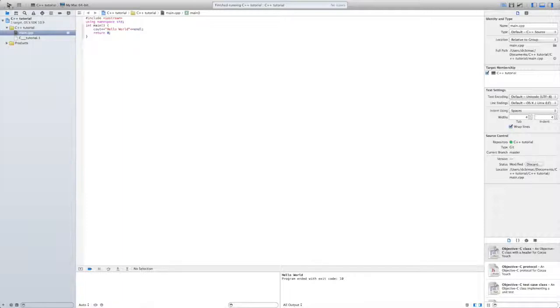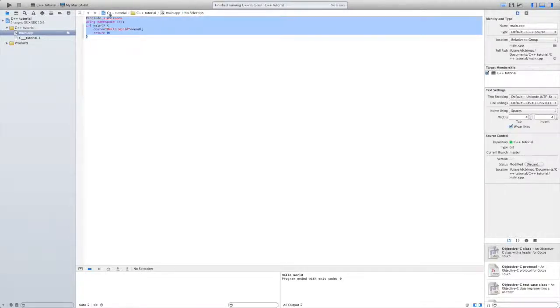So if we run it now, it will say hello world, program ended with exit code 0. If you are not using Xcode, which is what I'm using on my Mac, it might not say program ended with exit code 0. It might just close out, and that's fine. Return 0 just says it's done.